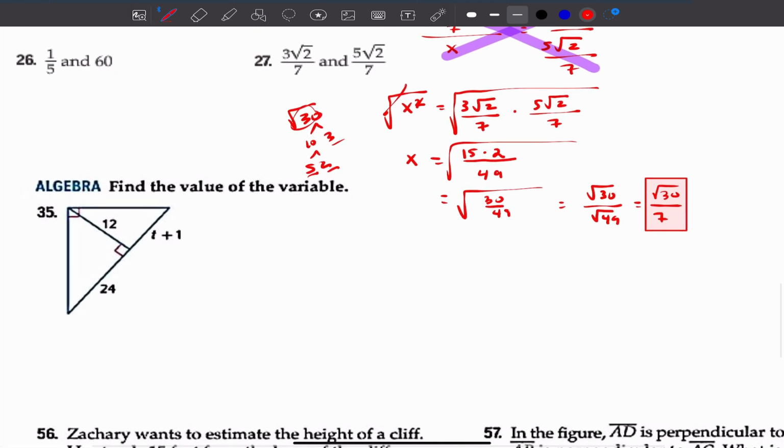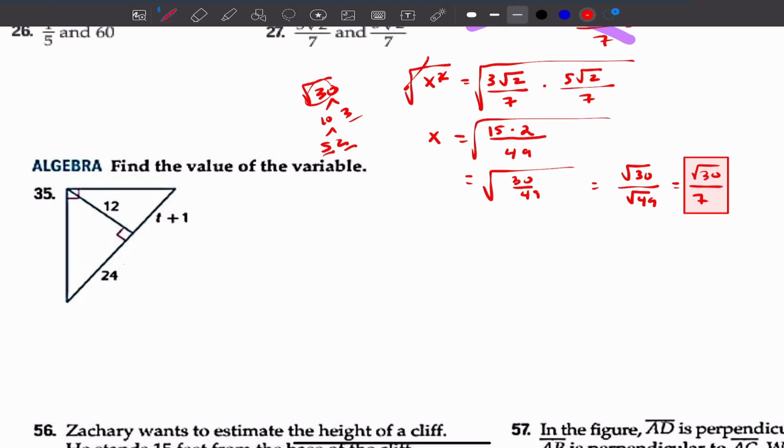Okay? And then for 35, make sure that when you're doing this, you understand that the hypotenuse is 25 plus t, because you are essentially adding two things. Actually, do you really need to know segment 1, altitude, segment 2? Oh, I don't think you really need to do this. Let me go ahead and do this problem real quick. So this is segment 1, segment 2. This is the altitude. That's 24 over 12 equals 12 over t plus 1.